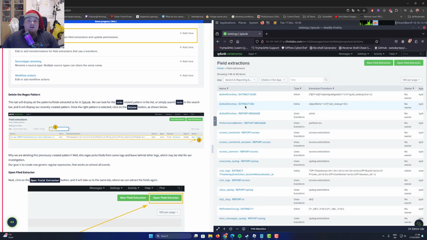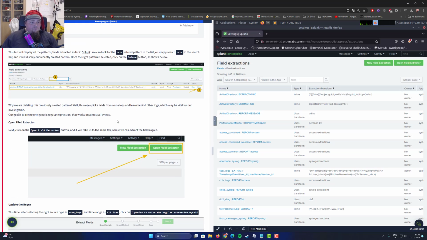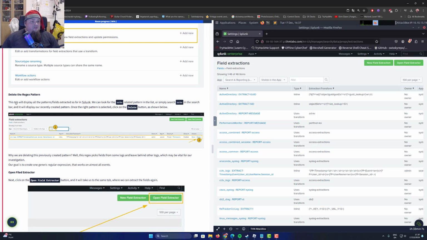And delete the pattern regular expression now. So okay, this tab will display all the field extraction patterns created so far in Splunk. We can look for the CCTV related pattern in the list, or simply type CCTV in the search. So let's go inside CCTV and click the search bar.